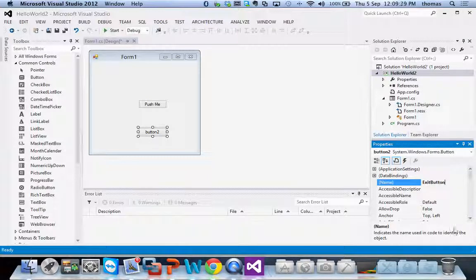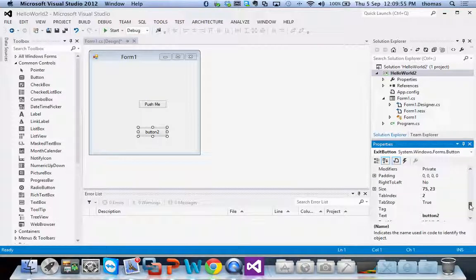Again, for these, the name, if you notice the name is in parentheses, right? Please don't put spaces in your names. This is a variable. Variables and spaces don't go, okay? Or an object, okay? So we're naming it with no spaces. You can put an underscore if you like, if that's your convention. But I'm just using camel case, upper camel case for my convention. We'll talk about that in a bit.